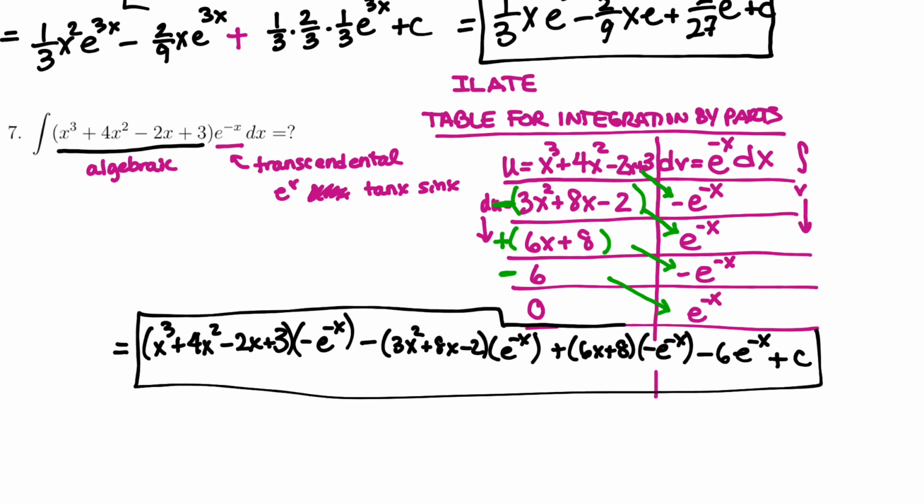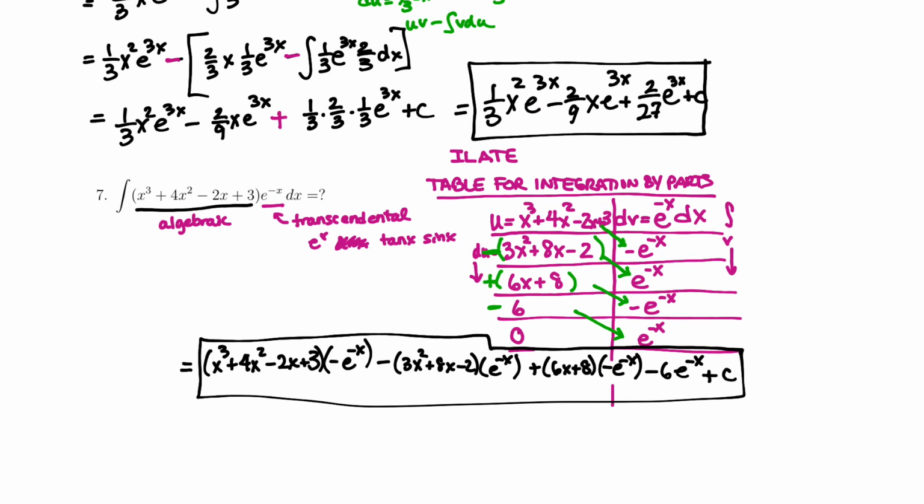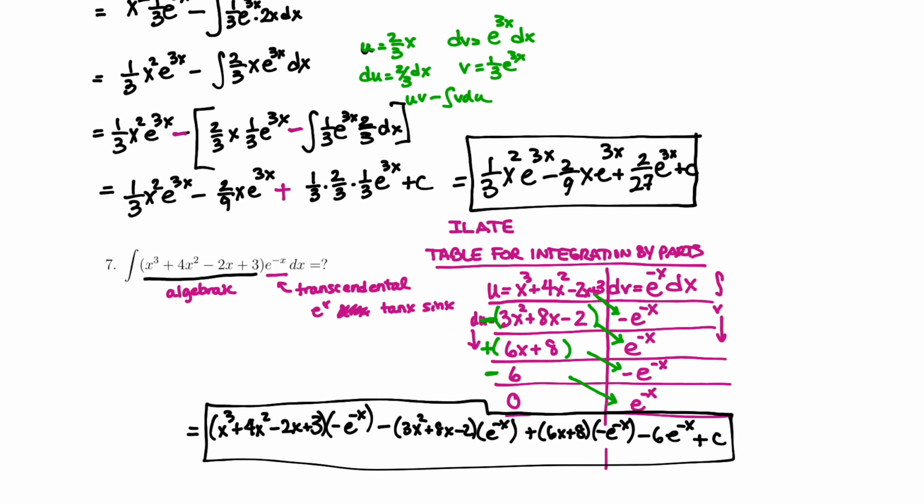Do you guys remember? Oh, some of you might have done cross products where you do plus minus plus minus. I don't know if you remember, but that's what's happening here. Negative. Why are we adding to 6x plus 8? Excellent question. Because here's why. And I'm going to go right above, I'll show you, with the previous example. Do you see how in the previous example we did an integration by parts once, and then we did it again, right? And when we did it again, do you see how I highlighted that double pink? Because the minus, for the first part, minus v du happens here, and then we did it again, so it happened here, and the minus minus created the plus.